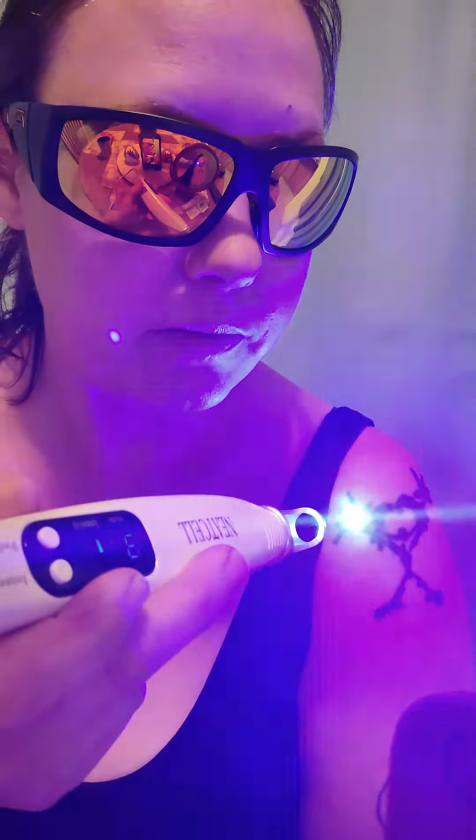So it really depends on the intensity, everything, it all matters. How far you have it from your skin matters, how long you keep it on each little section matters, as far as pain goes. But you're in full control, as you can see.